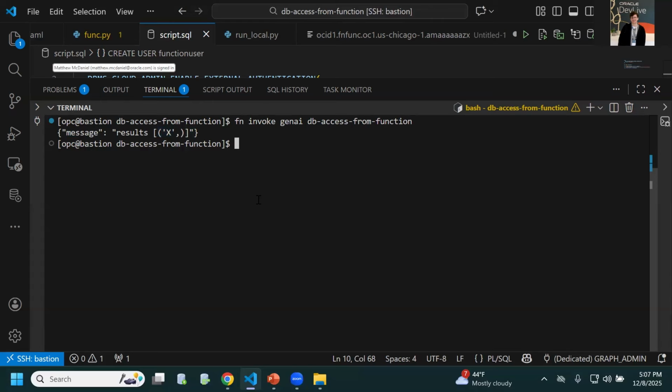Okay, so this demonstrates how you can use resource principals to authenticate to Oracle databases. This is super useful in cases where you don't want to use hard-coded credentials or store credentials externally. It's a very flexible method where you don't have to worry about rotating those credentials either, because this method relies on using a short-lived token rather than long-lived credentials.